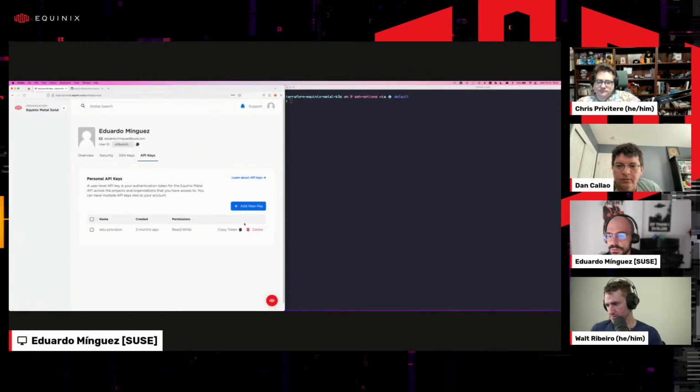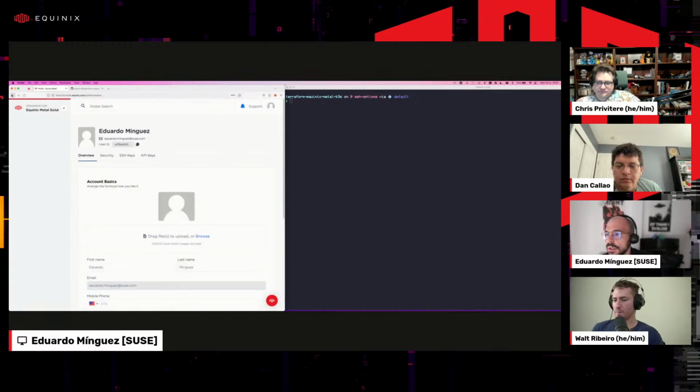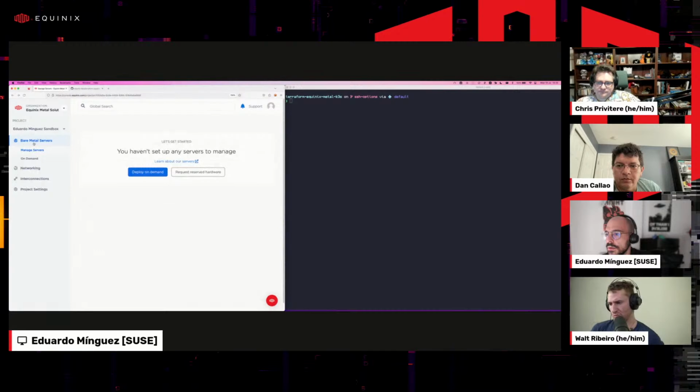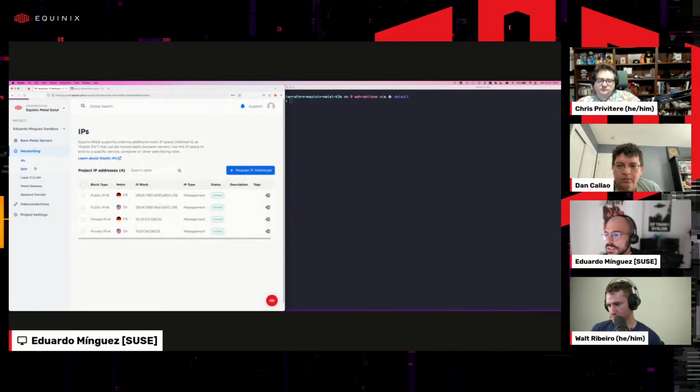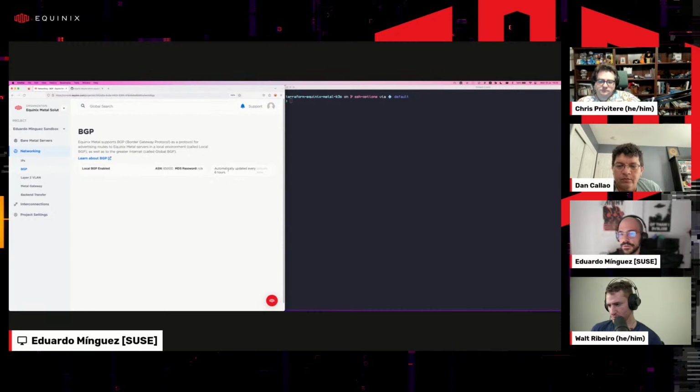I'm not going to do it right now, but you can create your own key here as read-write. Then you go back here, and on the project settings, you need to copy this project ID as well. And on the networking side of things, you need to enable BGP. Of course, I have this already enabled, but those should be the only requisites.